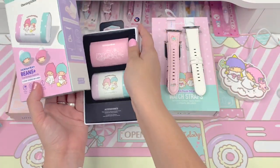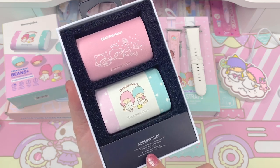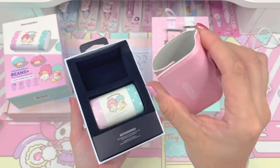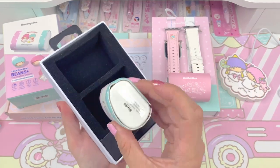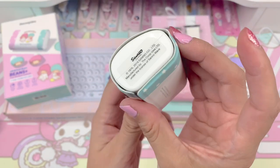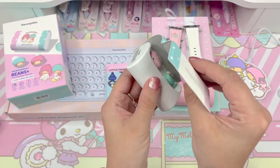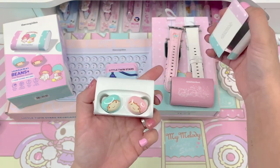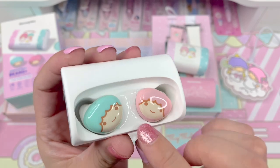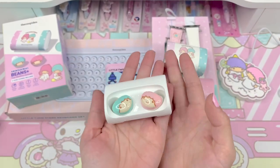Oh my goodness, this is so cute! So here are the two cases and the accessories. Here's one case, and here is the second case — this one actually has the device inside. This is so cute, it has my heart. The second cover is like a magnetic little cover. I'm going to pull the cover off so we can see inside. Here are the earbuds — they're so much nicer than I thought they would be. They're really glossy and highly detailed, and painted really, really well. These are really good quality — the case is nice and heavy but not too heavy.